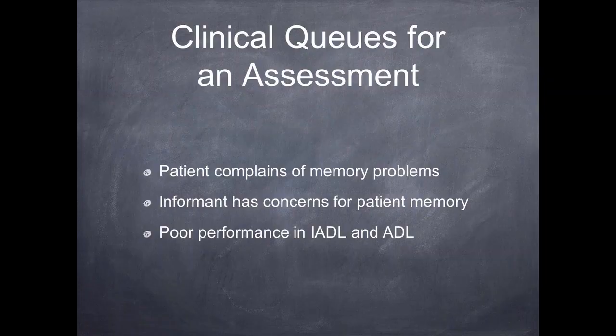So clinical cues, so when should you think about this? If a patient complains of memory problems, it's probably worth asking about. The thing that helps me distinguish is, is this a real problem or is this just some aging, some slowness of thinking and recalling? Because we all have those parts where you just have a mental fart, you just can't come up with something. And so it's the people who can't make the memory to begin with. So it's like, what'd you eat for supper last night?